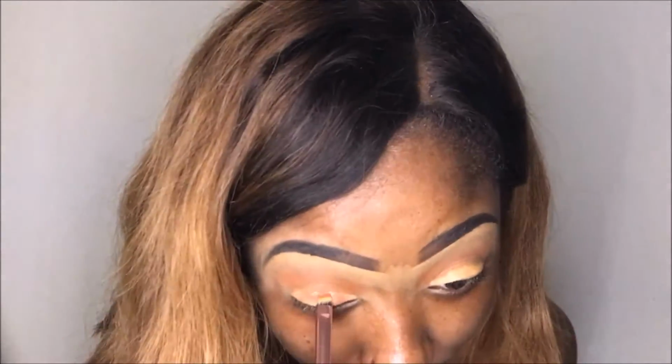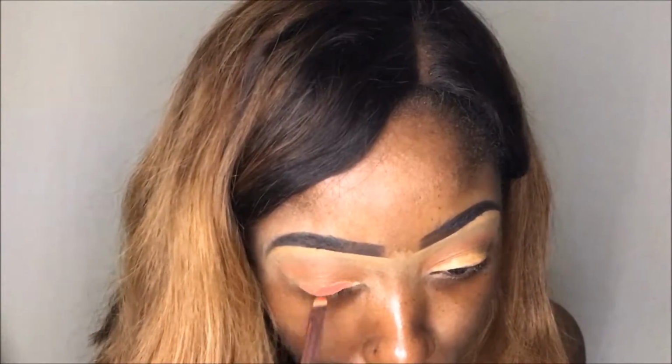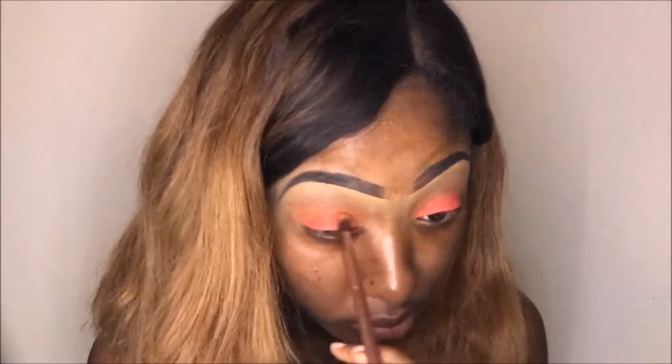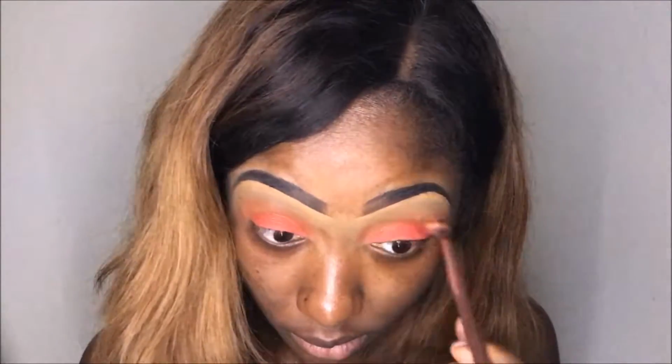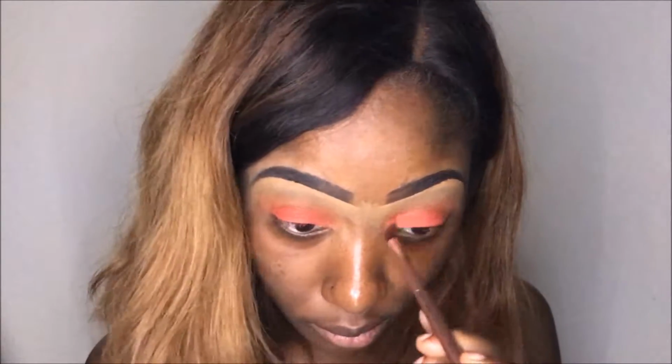So that's what I'm doing. I'm just putting that color on my eyelids. Now, as you guys can see, this color is really giving me that life, giving me that oomph that I'm looking for. But what I'm doing now, I'm just going back and I'm blending out the colors, and I'm also putting my brush into that orange color because the orange color wasn't really popping enough, so I had to go back and put some more orange on that.